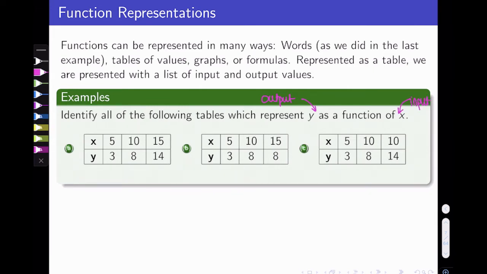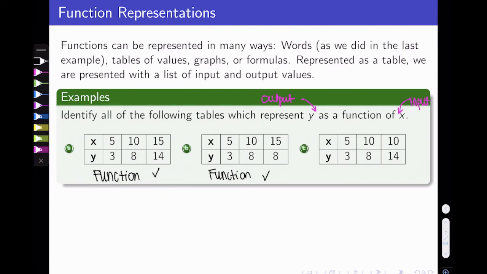So we want to make sure that for each x, there's exactly one y associated with it. If we take a look at our first table in part A, we see that each individual x, 5, 10, and 15, corresponds to exactly one y. And so in part A, the table does represent a function. So I'll just put function, check. In the second table in part B, we have 5, 10, and 15, so individual. Now 10 and 15 go to the same y, but 10 and 15 each themselves only go to one y value, and so this does pass the definition of a function. So we'll do function, check.